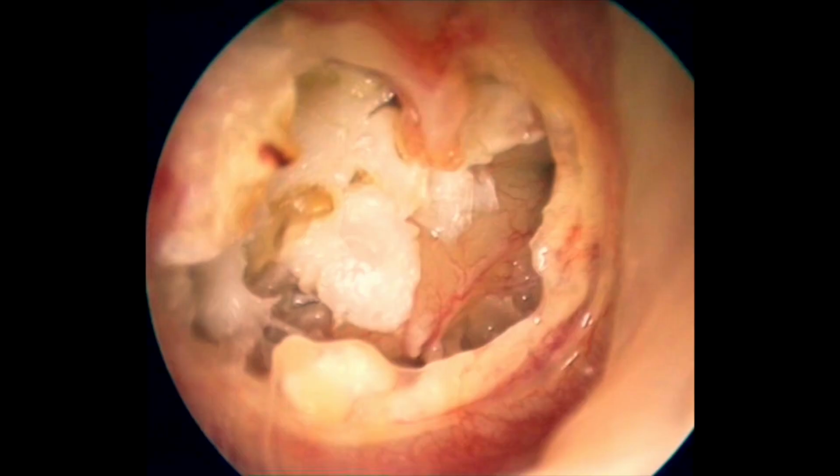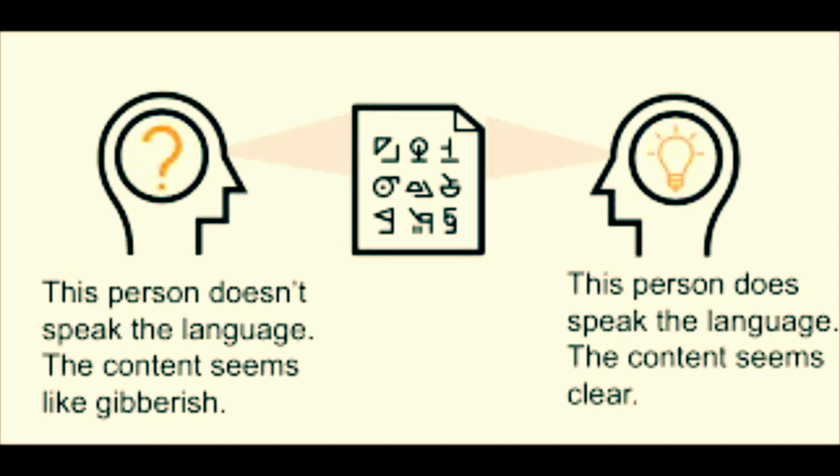What do I mean by this? Suppose a patient asks you, "Doctor, what is meant by cholesteatoma?" You can say something like, "Cholesteatoma is a severe ear infection which is associated with destruction of bones in and around the ear." You can even say this in the local language that the patient understands. Please don't speak in a language that the patient doesn't understand. Even if you use simple words in English and the patient does not understand English, that communication is futile. So please understand which language the patient is comfortable with and you have to communicate in that language.